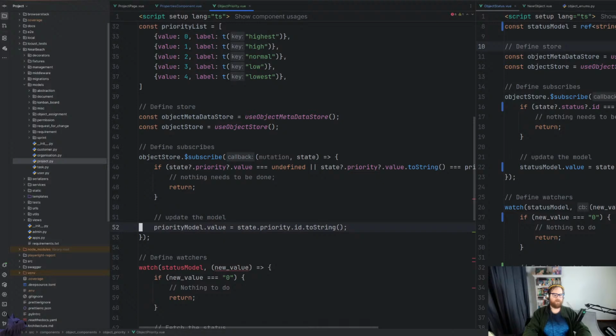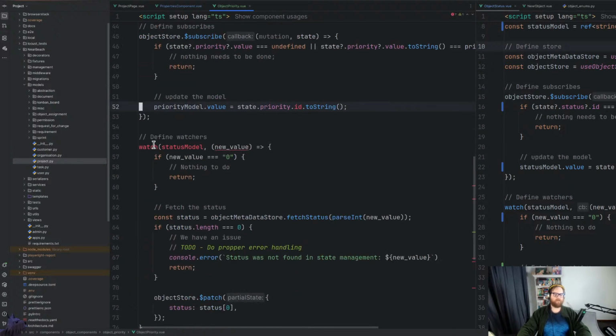That one's done. We need to import watch. This will be priority model. So we've got the new value passing through. It won't be fetch status, it'll be fetch priority.